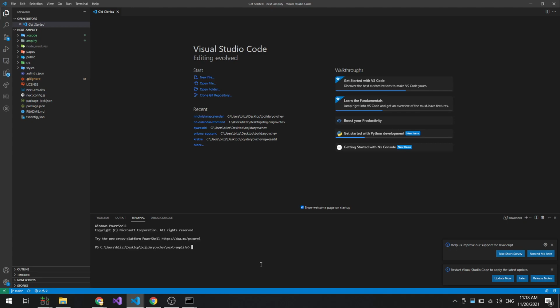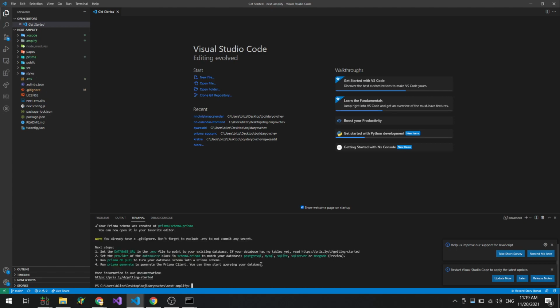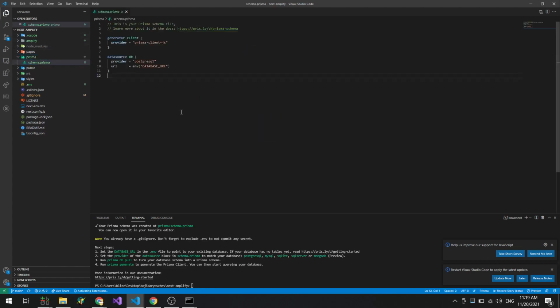I already have that. So even if you don't have it, you can use the lovely npx command, which will actually use a library from npm, its latest version, without you having to actually have that library installed, which is super cool. So we can just say npx prisma init in our root directory. And that's it. We have Prisma, our Prisma schema right here.